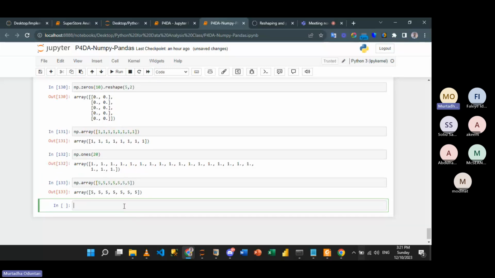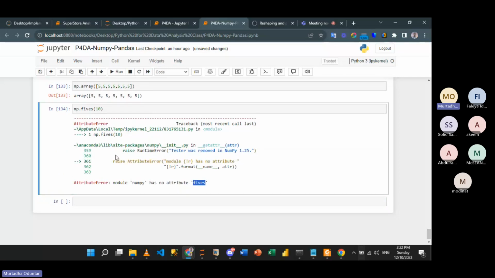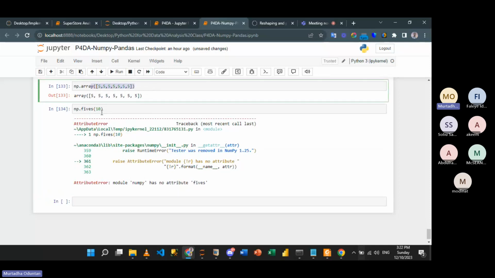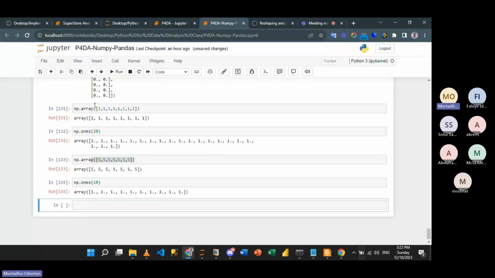I cannot have np.5s. This is not going to work if I do something like this. It's not going to work because NumPy does not have the attribute 5s. Now, how do I create an array of 5s like this? All I just have to do is I can just do np.ones, right? So when I do this, I can just say times 5.